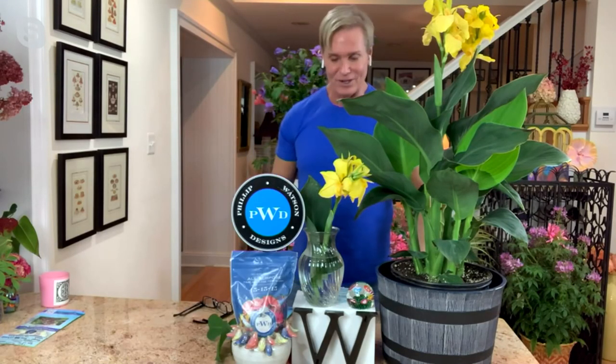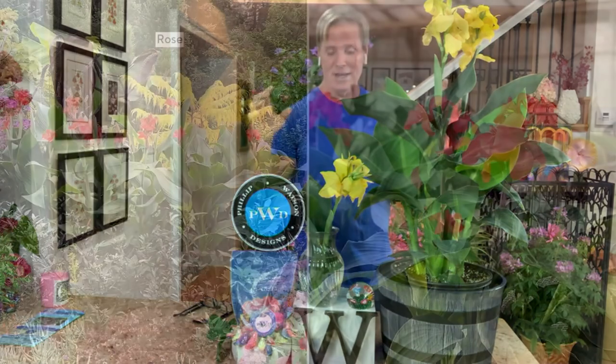Thank you so much. I love those turtles. We've got a lot of beautiful things in this show — two hours of gardening, I love this. And this is one of my favorite structure plants. That's what I call it, because it gives you that nice tropical look in the garden. These are the Canova Cannas, Philip Watson Designs — things I use in my gardens for my clients. They're compact, unlike any cannas you've had before.